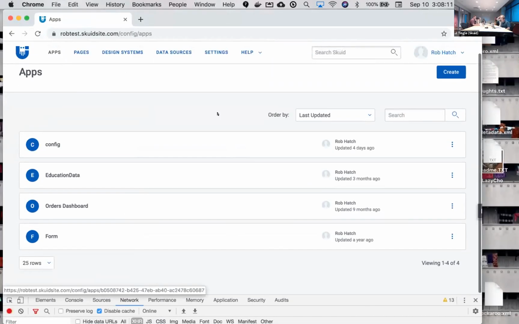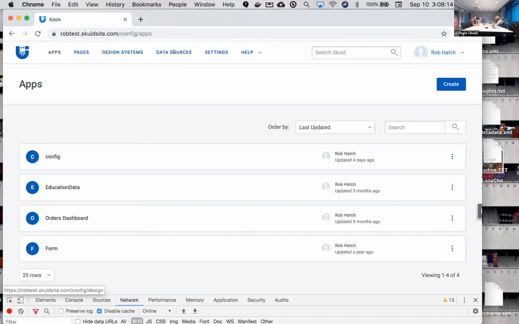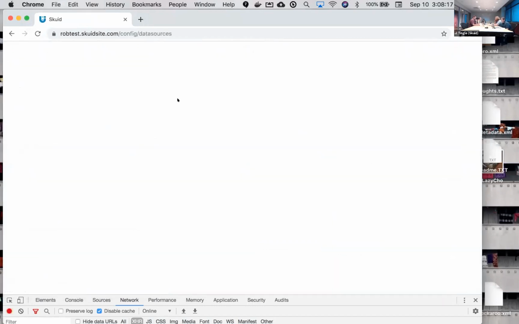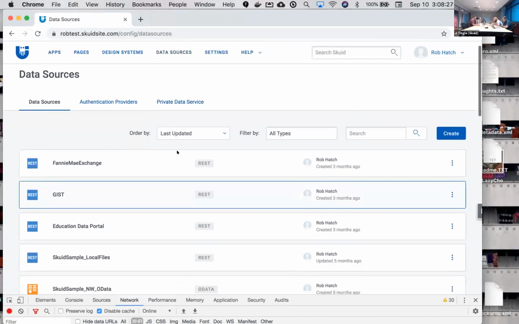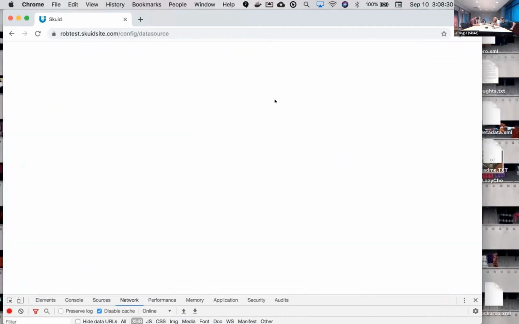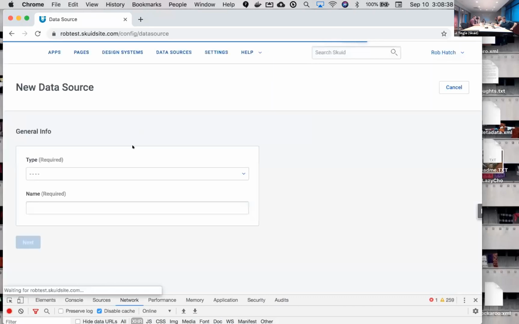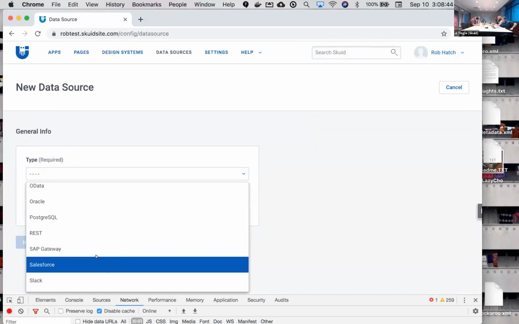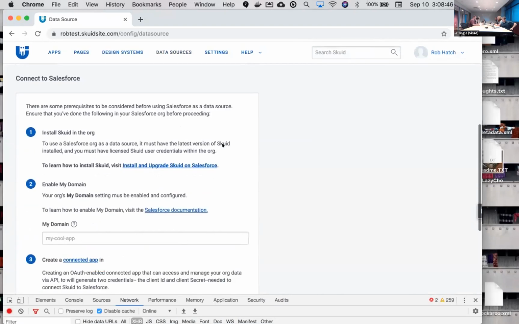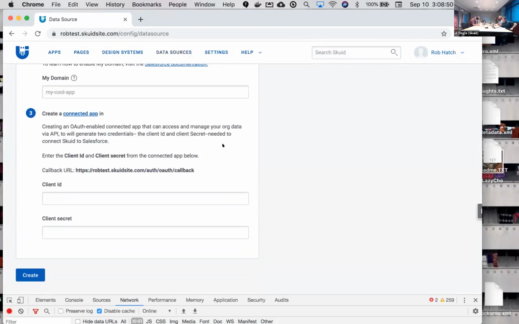So here we go. A consistent theme throughout. You'll see data sources now have their own special place at the top of our central information for you to go see. Come on, load. I'm on a dial-up connection here, I apologize. Super sweet things like, we want to create a data source. Let's create a Salesforce data source. It should be easy. There's really only three pieces of information you need on platform to create a Salesforce data source, but we were walking you through a 3 or 4 step process. But now really all you need is just these three pieces of information to create a Salesforce data source.